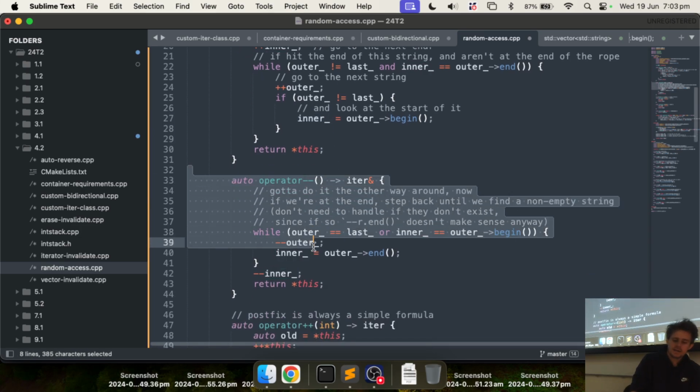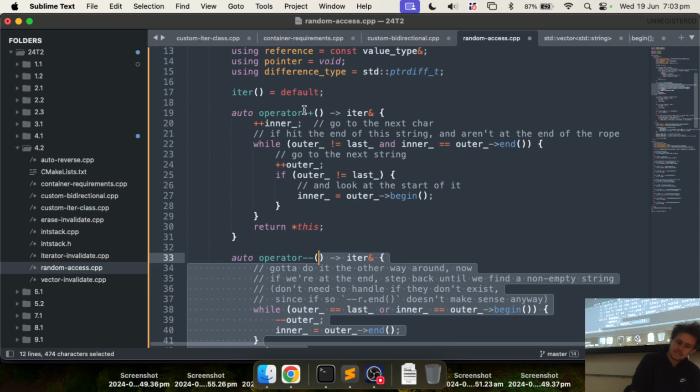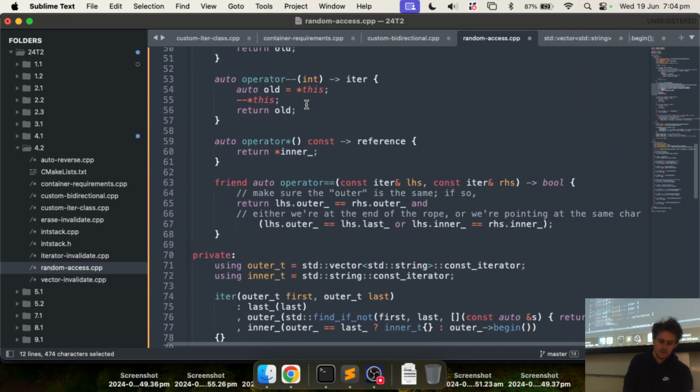And then the operator minus minus is just the opposite. So these are two quite heady functions because they are dealing with the whole moving left and right. To a user incrementing using an STL algorithm, it's pretty straightforward. They're just moving left three spaces. Whereas you, the person defining the iterator for the container, know that you've got to jump around a bunch. So all of that complexity is abstracted away from the user.